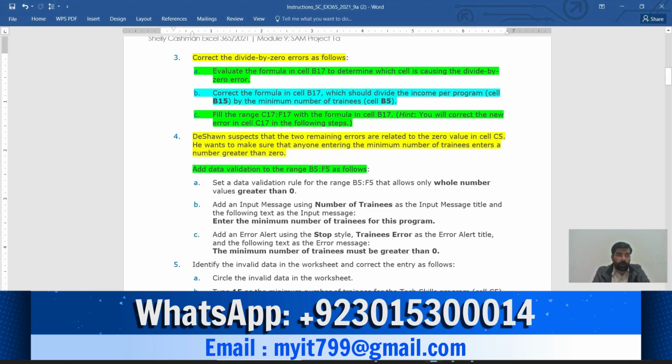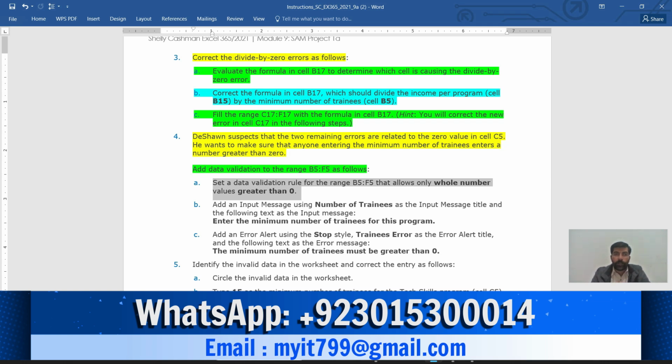Instruction number 4 part A says to set the data validation rule for range B5 to F5 that allows only whole number values greater than 0. Go to Data, then Data Validation.